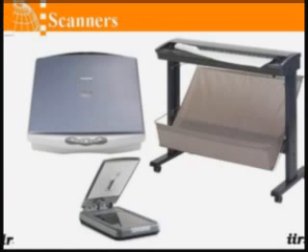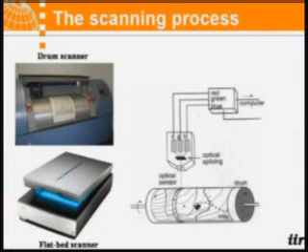This is another type of scanner, called a drum type scanner. You paste or fix your map onto the drum, and then the drum rotates, and then you scan. In the case of flatbed, the light source is moving, and in the case of drum type scanner, the light source is focused on the drum, and then it is recorded in red, green, blue channels, and later on it is converted into computer format. So this is optical splicing, converting into 3 RGB channels. This is a drum which is rotating.